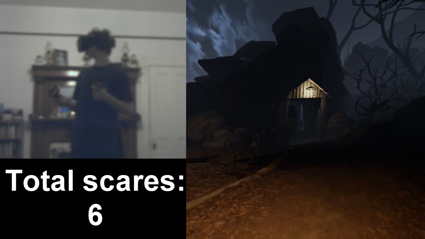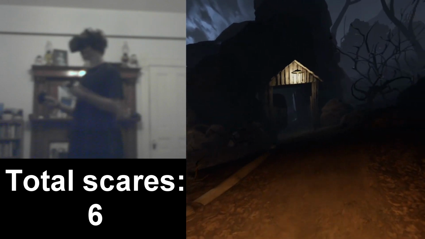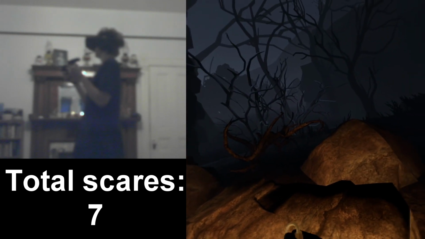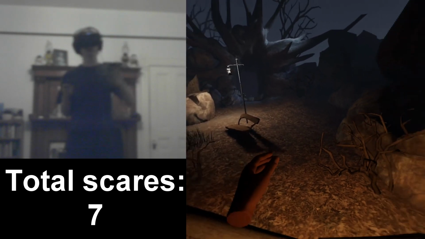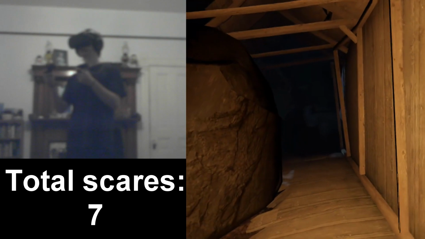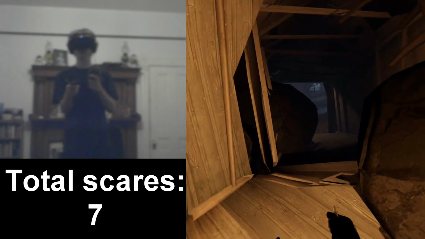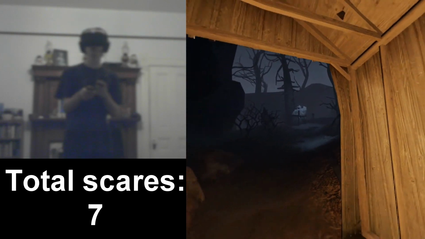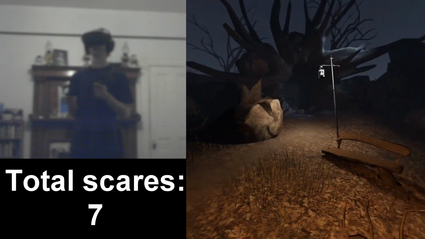Okay, which way do I go? Do I go to guy who's gonna jump out at me, or unknown guy who's gonna jump out at me? I don't even know what that was. Was that a bird? That's glowy stuff. Boulder. Nope, nope, nope, nope, nope. That's a whole lot of nope. Okay, let's go to the other jump scare. Split paths.